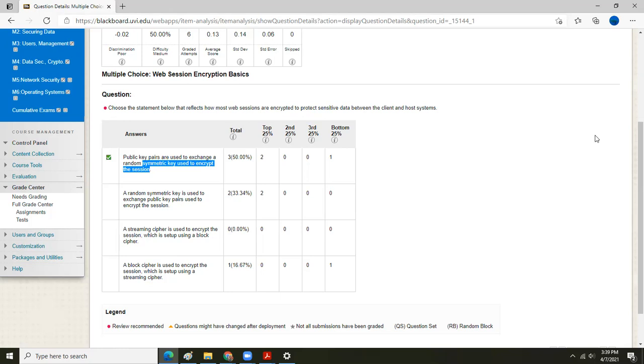To set up the same key on both sides of the session, you have to encrypt them and send them, and then somebody has to use a key to unscramble them, to decrypt them, or you can't use it. And the only way you can do that is to provide the public keys to both parties, who then decrypt the symmetric key. So it's a two-step process, right? You have a session that you're going to set up and you're going to encrypt from end to end. And you're using the symmetric key to do that because it's efficient and it's fast.